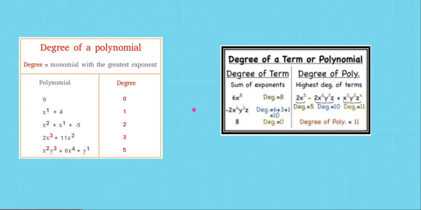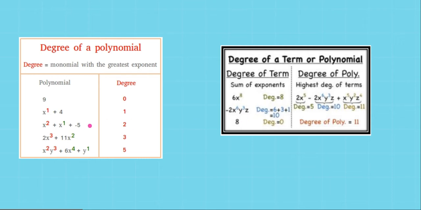For degrees of polynomials, degree is the sum of the exponents, if there's more than one. For a monomial, if it was x cubed, the degree would be 3. If it was x to the 4th, the degree would be 4. If it was a squared b, there's 2 a's and 1 b, so the degree would be 2 plus 1, which is 3. So for a monomial, you just look at what the exponents are in the term. Like here, negative 2x to the 6th y cubed z, there's a 6, there's a 3, and there's a 1 on the z, that invisible 1. So 6 and 3 and 1 gets us 10.